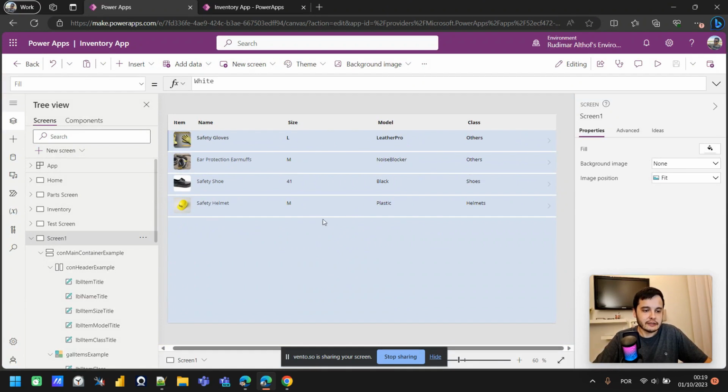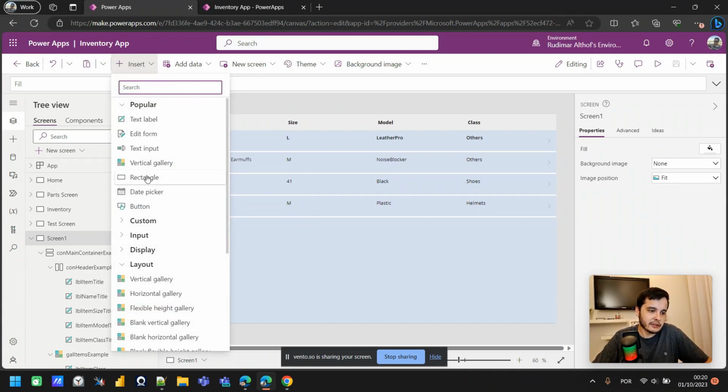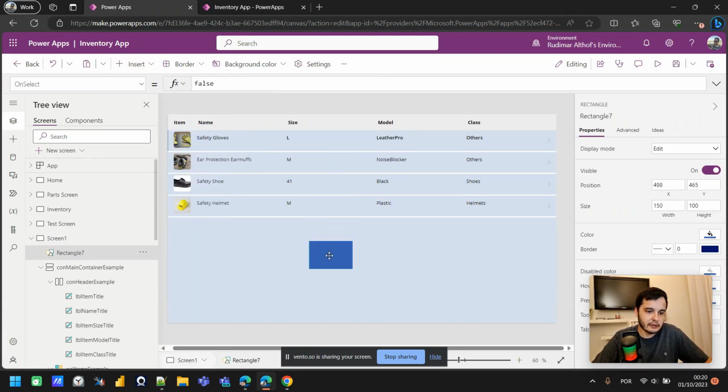First, let's decide that at this point we want to stop resizing. So let's see what position this means. In order to know, I will just insert, for example, a rectangle and put it here, and I will look at the X position of the rectangle. So let's say 500. We will stop changing the size at 500. Okay, I will delete the rectangle. It was just to get the number.